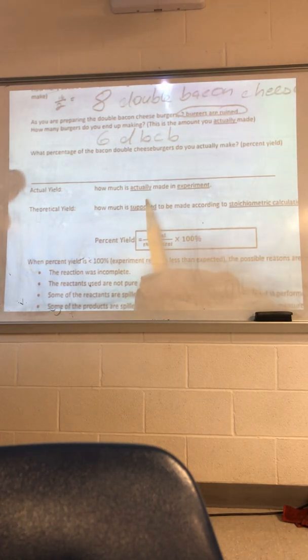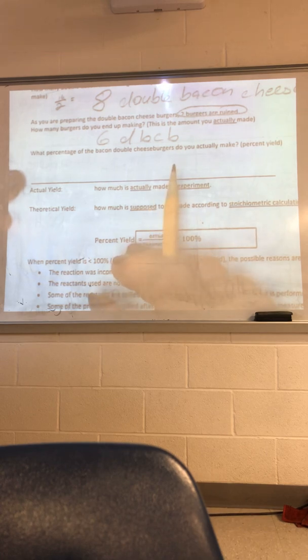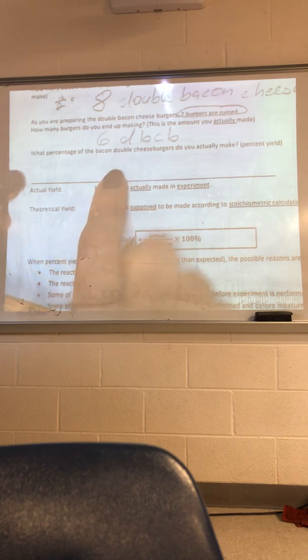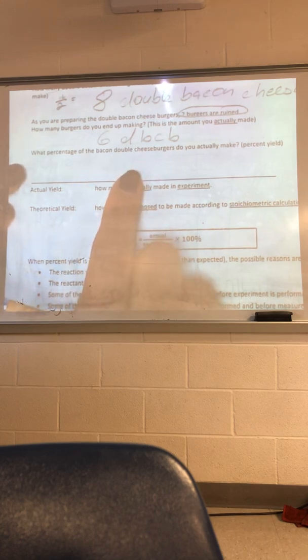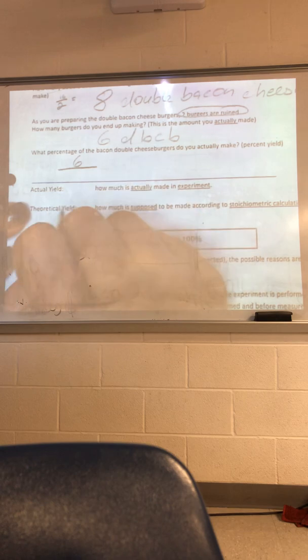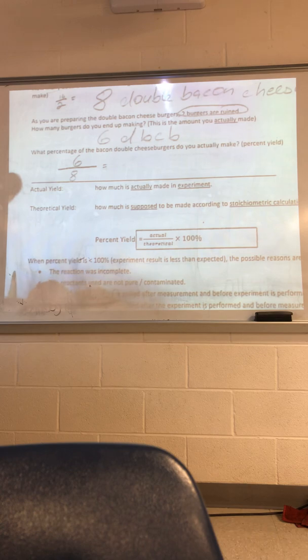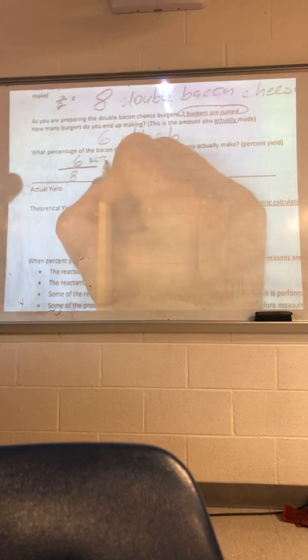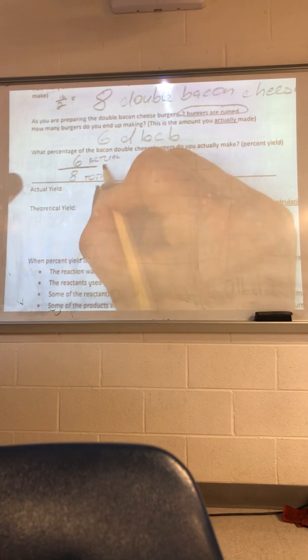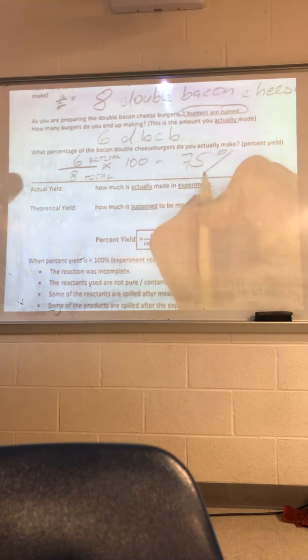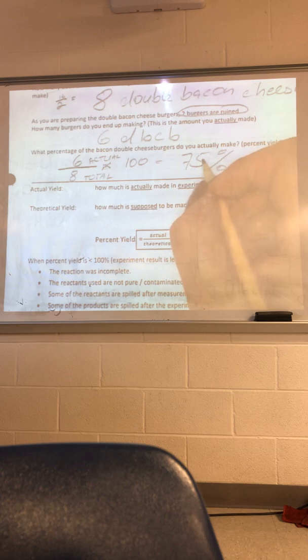What percentage is that out of your total? 3/4. 75%, right? Because I make 6 out of originally, what was my potential? 8. 6 out of 8 is 75%, right? So that's the actual, that's the total. And then I multiplied by 100, so I have a 75% yield. Does that sound realistic?